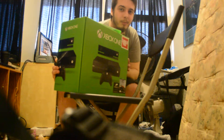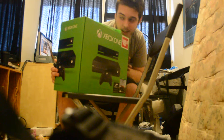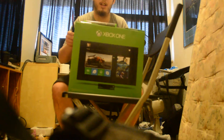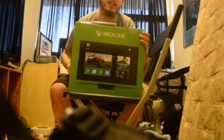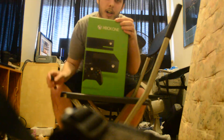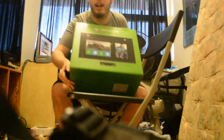All right YouTube, dude Andrew dude here bringing you an Xbox One and Destiny unboxing video. Here's the front of the box, here's the back of the box, and just remember you can pause on any of these if you really want to check it out. Here's the side of the box, there's the other side, the top and the bottom. Now let's go ahead and open it up.